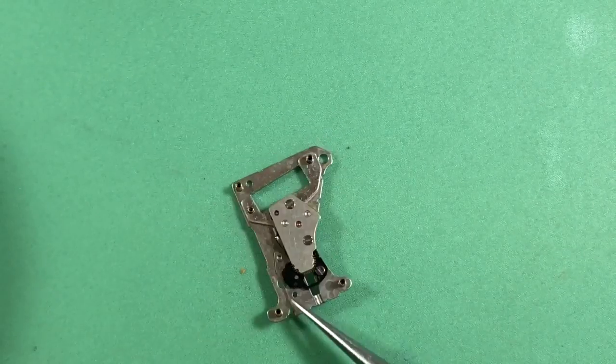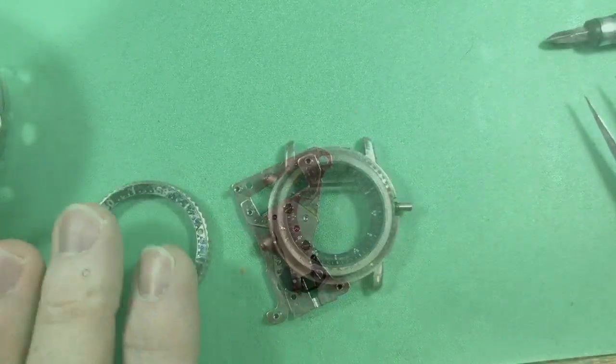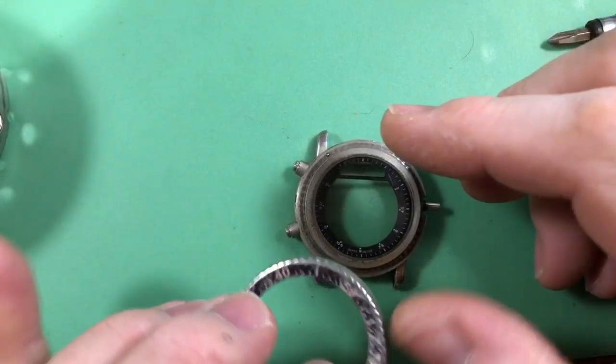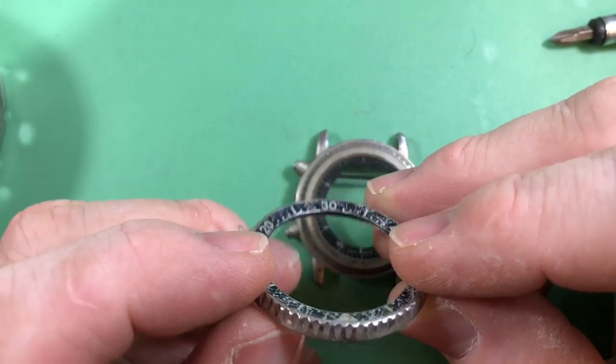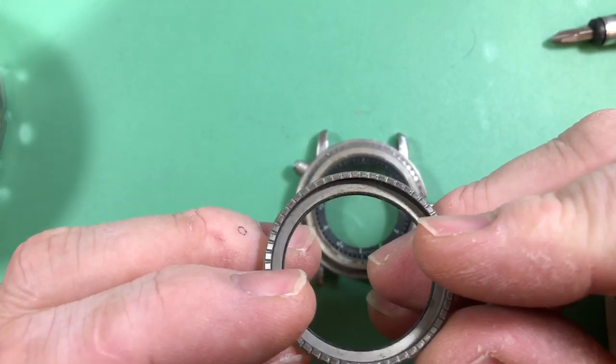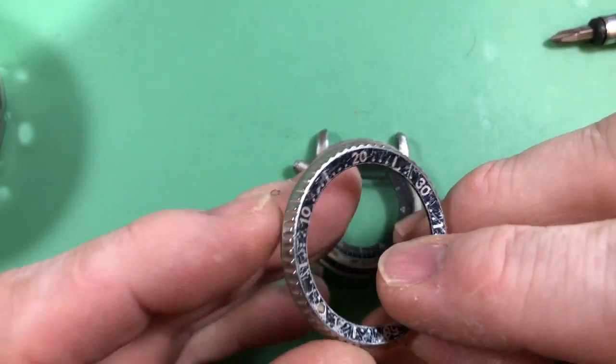Cool stuff. Okay, moving forward. I have the train bridge apart and everything's in parts, ready to go. Here's your original bezel, rotating ring with the original insert. I'm going to clean this up as is.